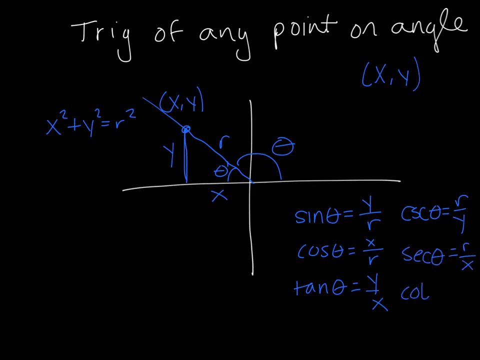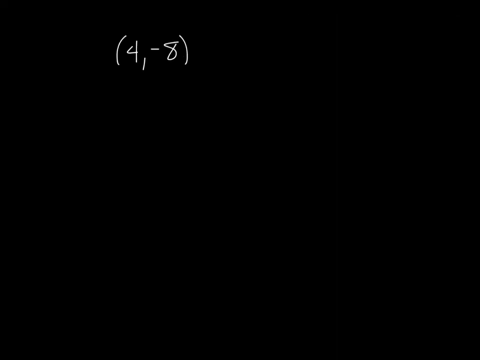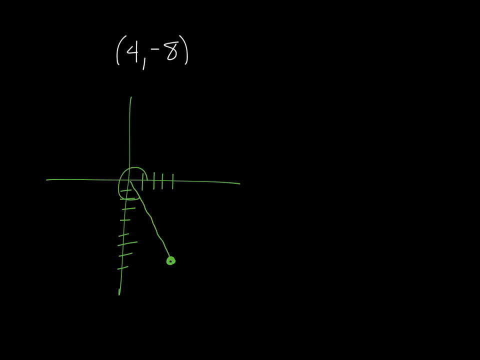So I think the best thing to help you figure this out is to look at an example. All right, so here I have this example of (4, -8). So let me draw that picture. We've got 4 on the x-axis, -8 on the y-axis, so there's my point. I draw in the triangle. So technically my angle's here, but because I'm not in the first quadrant, I have to use my reference angle. And so I know this is 4 and this is -8.